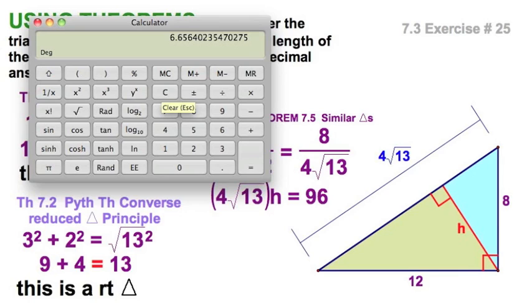Now, you could have done it this way. You could have said 96 divide by 4, then again divide by radical 13, and you'd get to the same place. Or, finally, maybe you did this, 4 times radical 13, that's 4 radical 13 again, 1 over x, to put it in the denominator, and just multiply it times 96. Three ways, same answer.